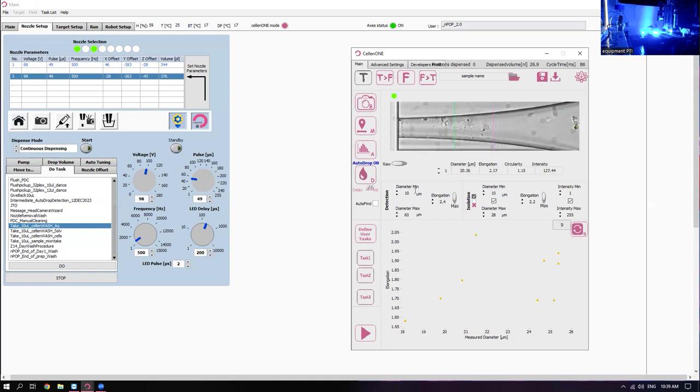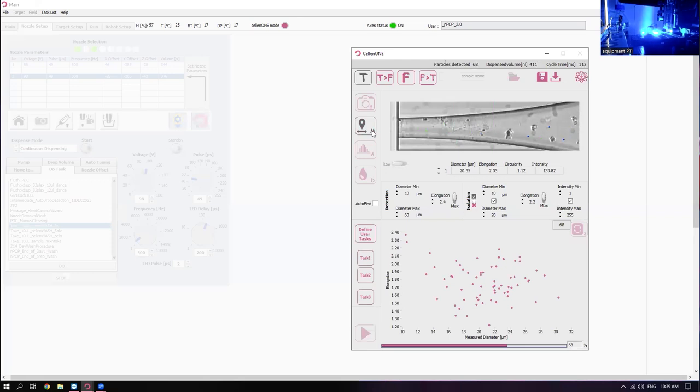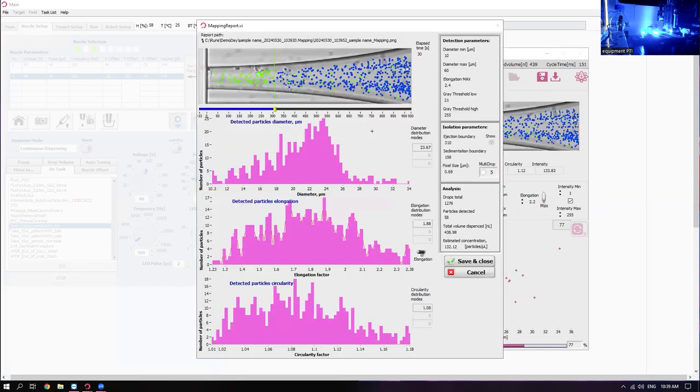And essentially what we'll do is we will do a mapping routine. This is the data that we use to identify where this ejection region is. It gives us this 99%+ single cells in droplets. You can see here the blue dots following each cell, that's where the cell was detected in the last image. Those blue dots will turn to green dots as soon as that cell isn't detected anymore. After accumulating this, I think we're doing 100 particles worth of this tracking process, we're identifying which region here is where the cells aren't seen again. We see that that's a pretty stark contrast here. We have some small particles that we saw in there, but we see a pretty distinct line between these green dots where the cell wasn't seen again and the blue dots where we were tracking it still.